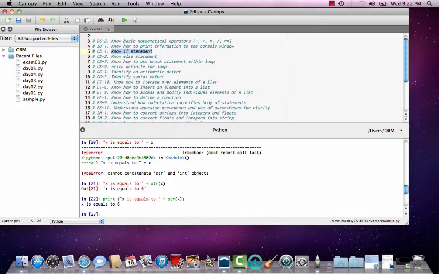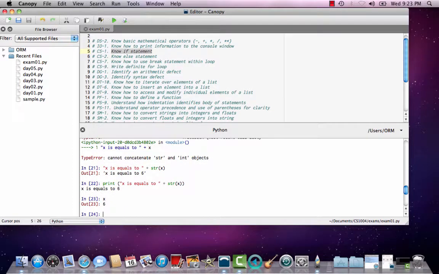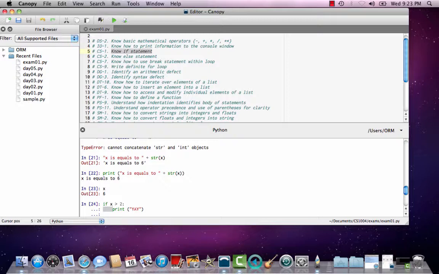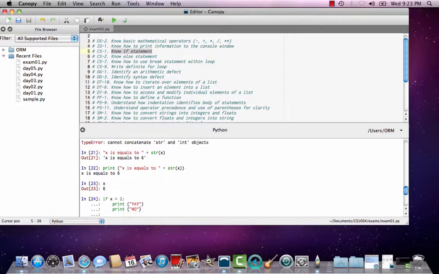Let's move on. You know about the if statement, and the if statement lets you determine whether a value is equal to or greater than or less than another value. This is the way you can conditionally change your execution of a particular program. For this to work, let's start with x again, which is 6. If x is greater than 2, then I want to do something. Note here that I've taken advantage of Python's ability to indent to represent the fact that this is a sequence of statements that all have a chance to execute only if x is greater than 2. But if x is not greater than 2, these two statements will not execute.